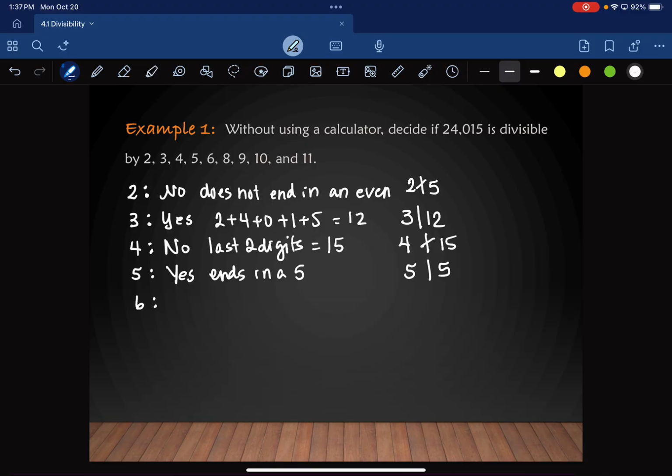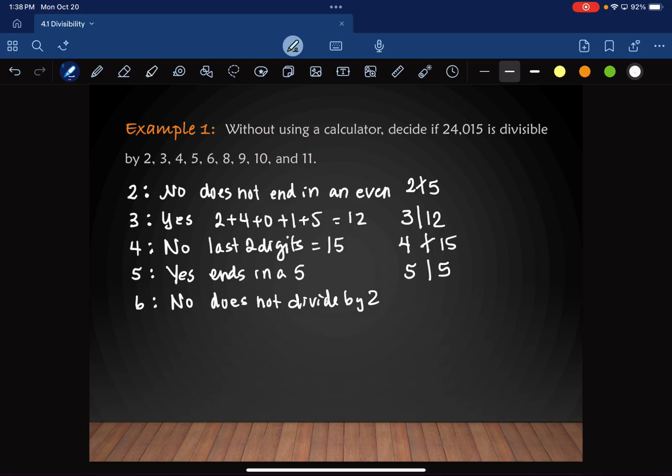We briefly went past that, but we did do it. It's the last one we did. Okay, Tessa, you say no. Why? Because 2 doesn't work. Yeah. So what has to work for this to be a property? 2 and 3. So the reason that this doesn't work is because it does not divide by 2. It does divide by 3, but that's not enough. It doesn't divide by 2.